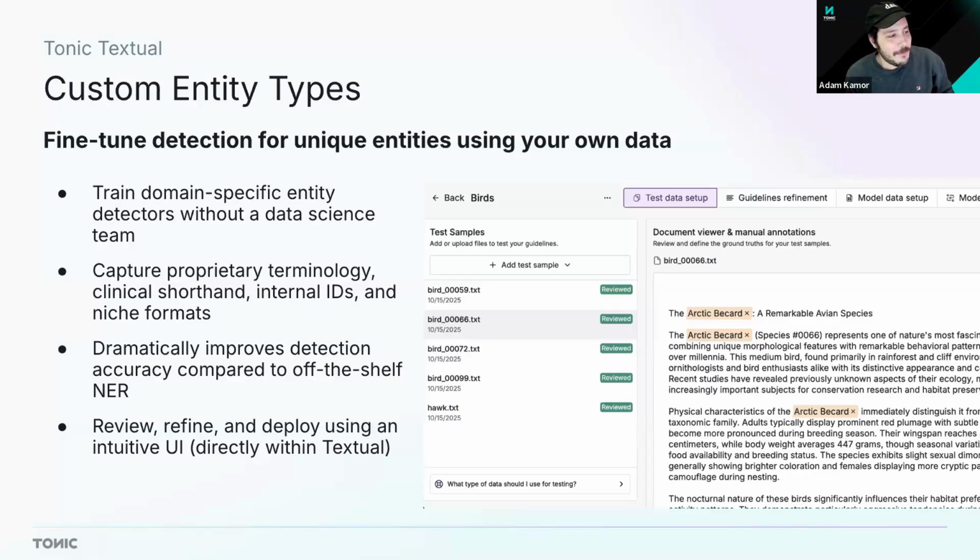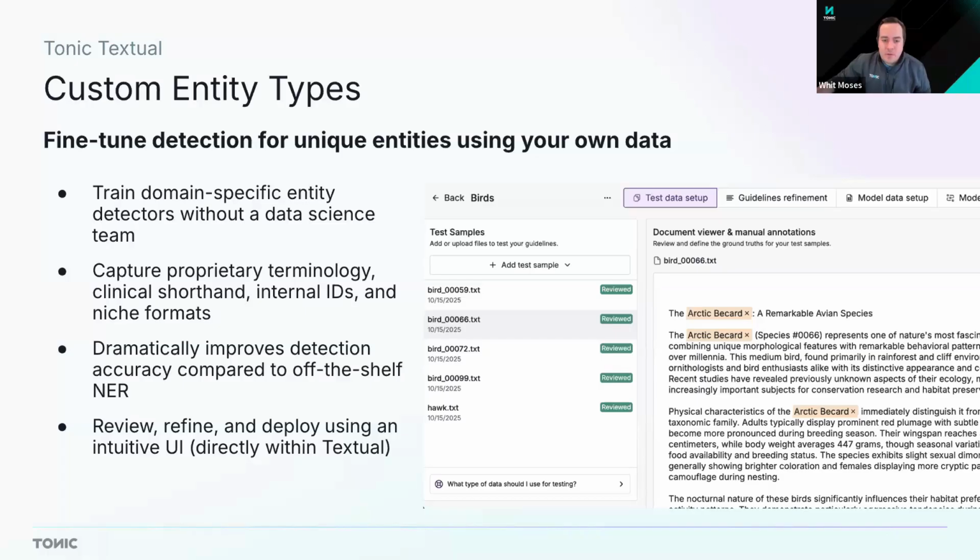And with a model-based approach, for example, if you see the word cardinal, well, okay, is that the bird or is that the baseball team, right? With a model-based approach, it'll look at the surrounding context to help determine what it is. So with a model-based approach, it's contextual. It can work with much more complex entities, and typically it will shine when regex would otherwise fail. So hopefully that lays it out and makes it clear to everybody.